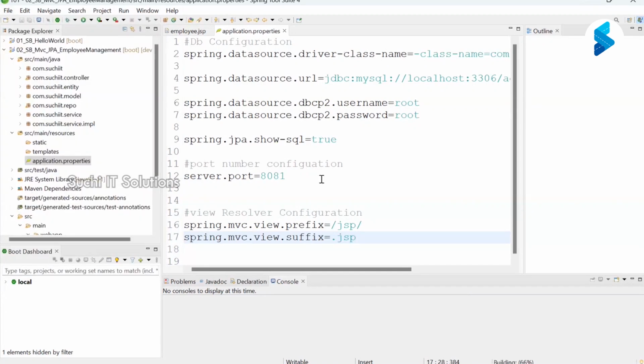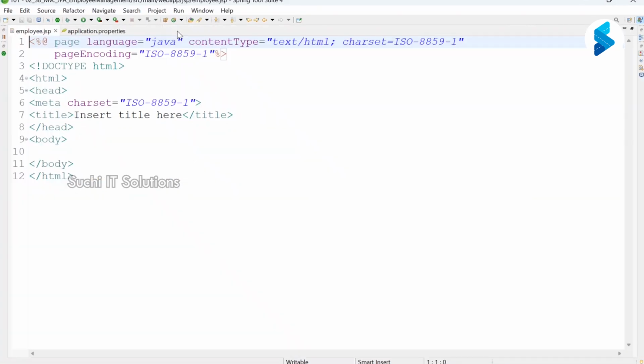This is the way. So in this folder, the .jsp page is available. That's the reason in the controller, I gave the name as employee. So that means employee.jsp. Is it clear, everyone? Yes, Shiva.